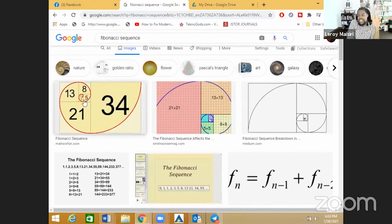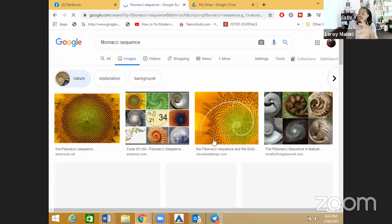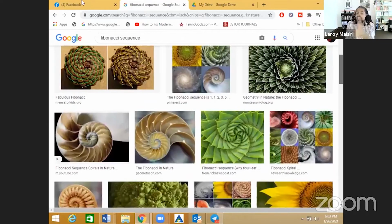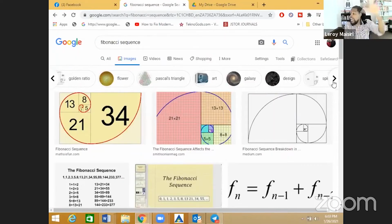But at the end of the day, this thing is everywhere. It's in nature, right? It's in a flower. You can literally redigitize a flower simply by using the Fibonacci thing. This is literally on Google. It's not like Leroy is just making stuff up because he's bored, right? There's an egg, your faces, everything literally. I'm just trying to make that point. Fibonacci was always there in everything before it came to the markets.